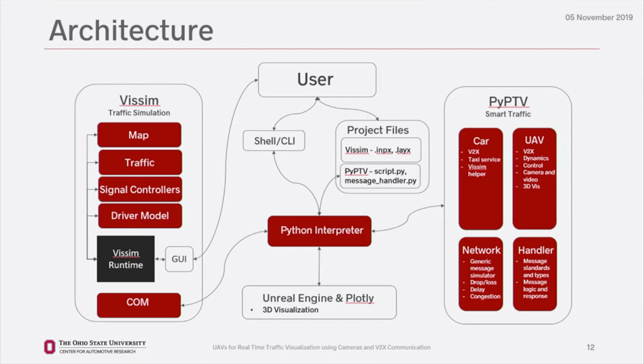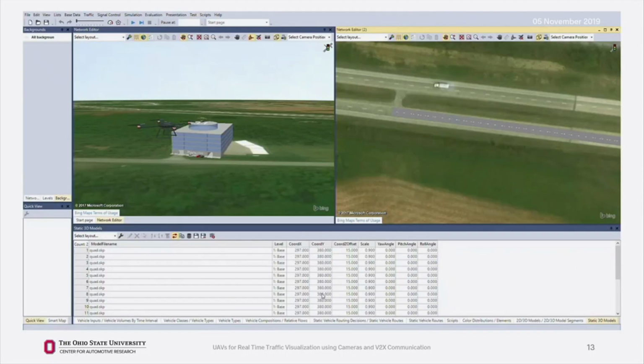This is the general architecture. I don't think anyone is super in-depth into using Vissim, but the main point I want to make is that you have PTV Vissim that runs as the normal software, and this add-on environment runs as a simple Python library. So all that you need to do, if you're already running scripts in Vissim, is simply add this Python library. And it can be used or implemented with almost any simulation that you currently have running.